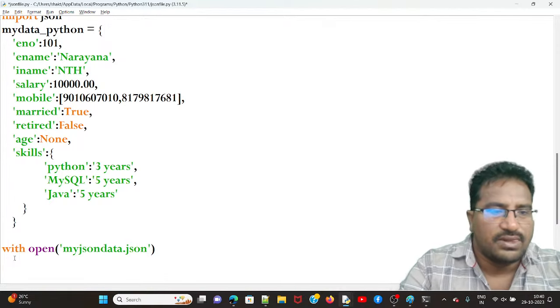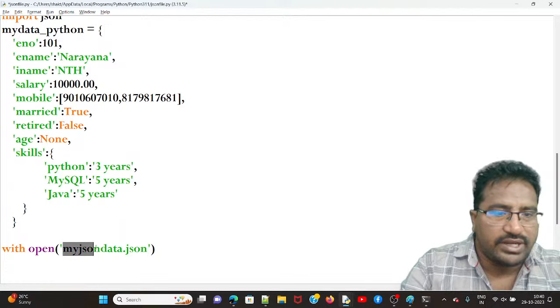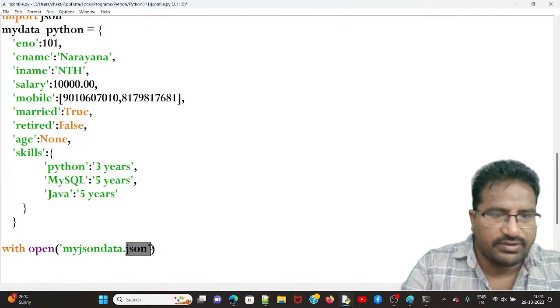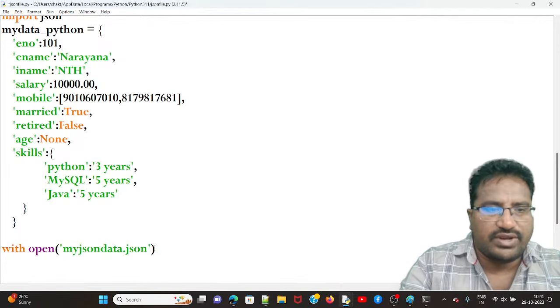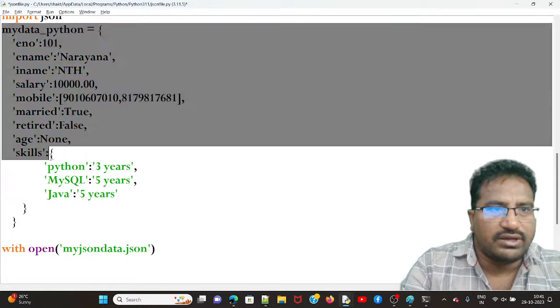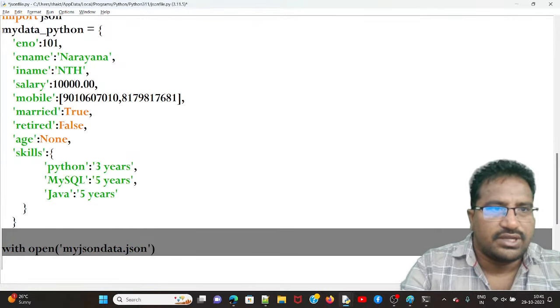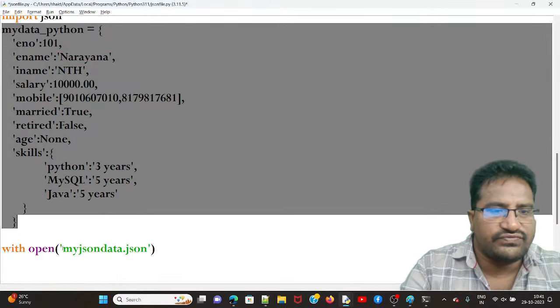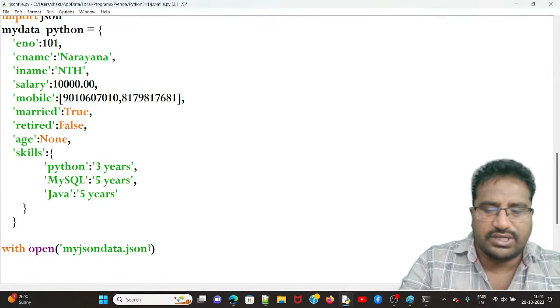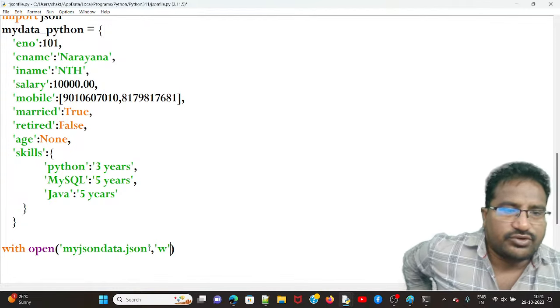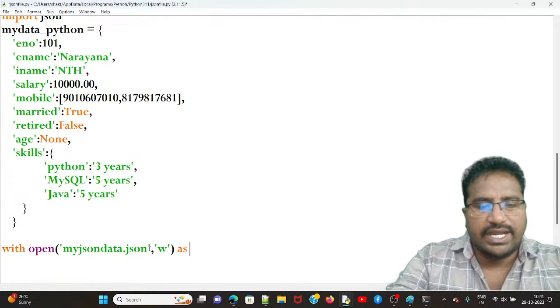I'm giving the file name my_json_data, and the extension is json, and I am going to open the file for writing all this data into the file. Which mode do we use here? We use w mode.